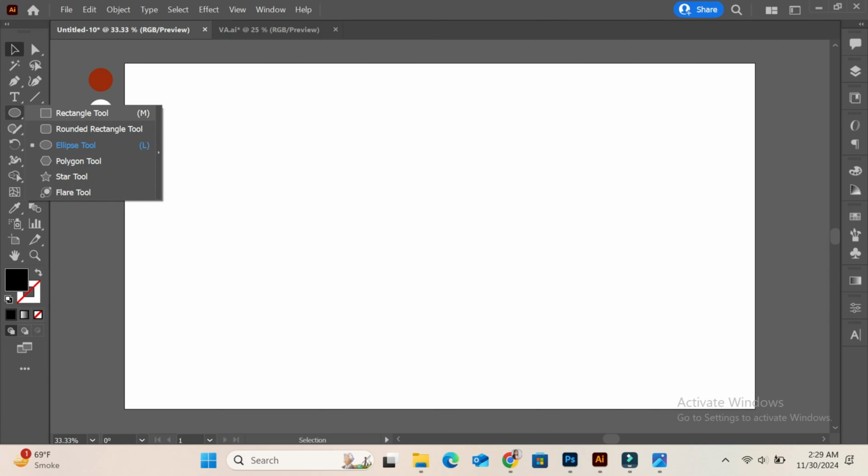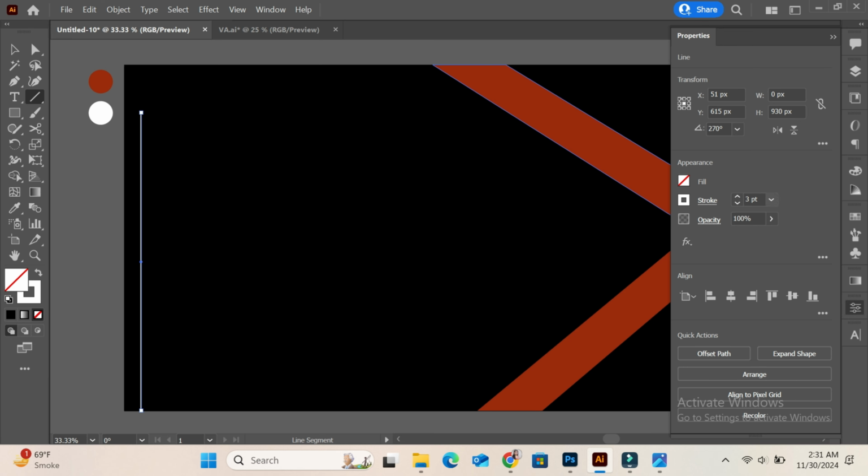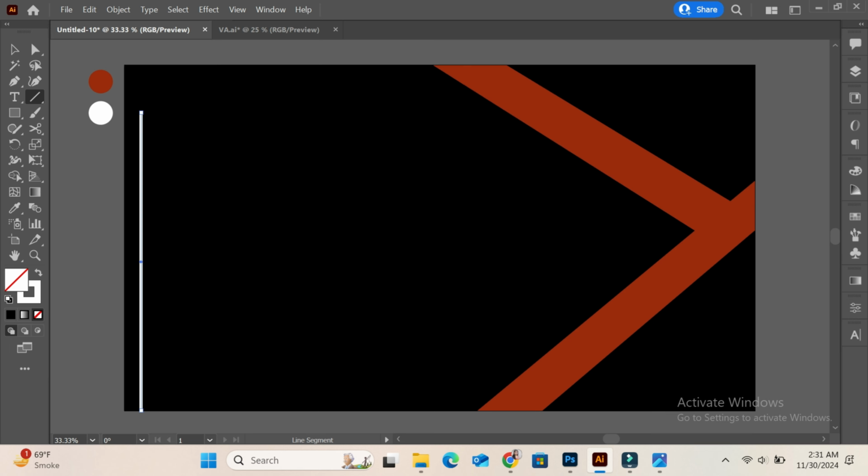And with the help of the line tool, we make a line. Increase the stroke. And make it small little bit.